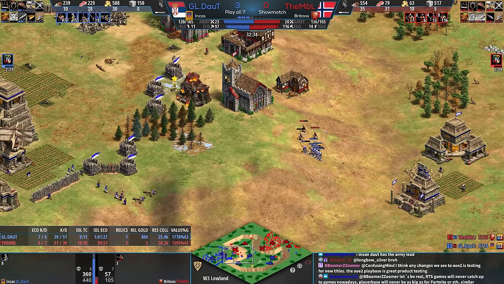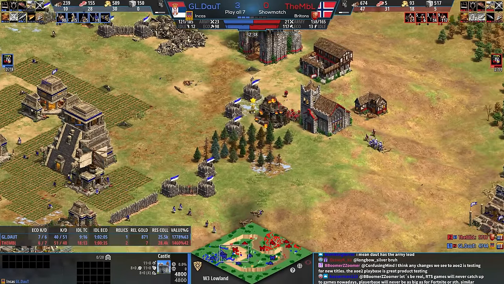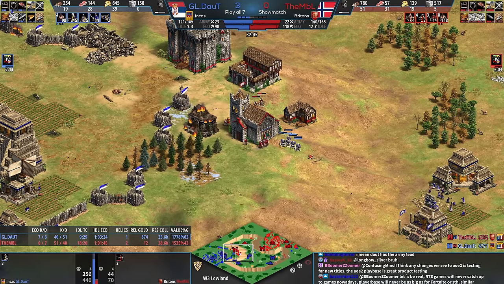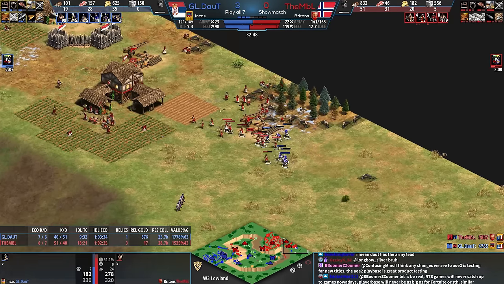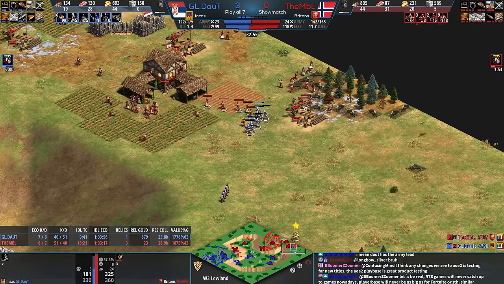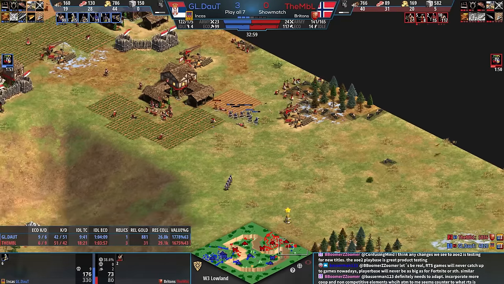Now, what will he need to make? He's going to need to make trebs initially. And then I think Eagle Warriors. And you just use the mobility of the Eagles to wreak havoc on MBL's economy. Like this here, right? Yeah, MBL can make longswords, but they still have to run over here and they're awfully slow.